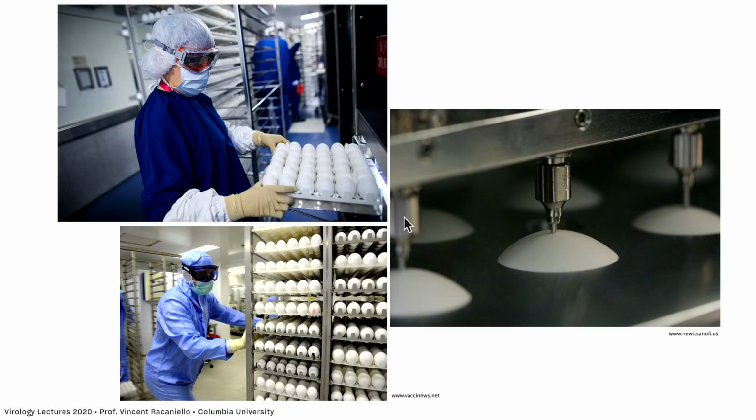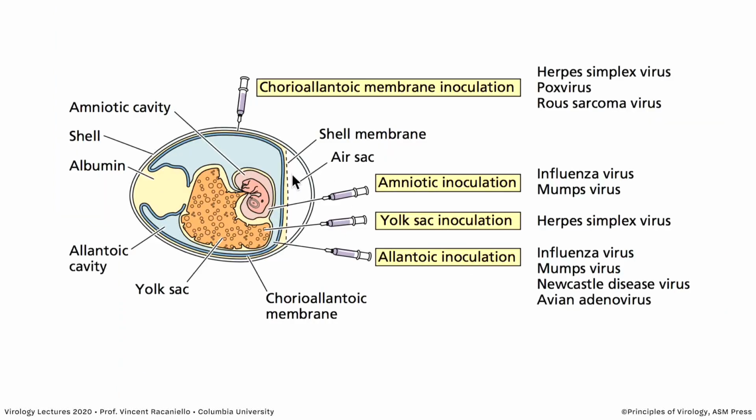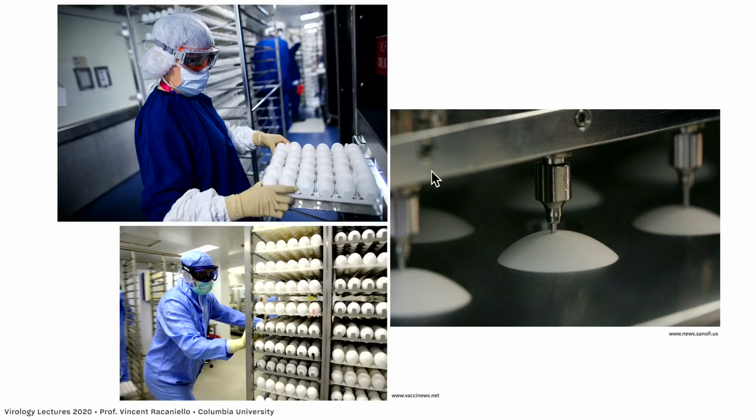So here's how many of today's flu vaccines are actually grown in eggs, embryonated chicken eggs, huge numbers, as I said, and there are machines that drill holes in the eggs. Here's the top of the egg. If you remember, the top of the egg has an air sac. So you drill a hole there, and that way when you inject fluid, it doesn't come right back out at you, right? Because the air sac gives you a little play there. And so here's an automated injector putting in virus. These eggs on racks go through machines that drill holes, and they inject virus, and then the hole is sealed with a little wax, and it's put in an incubator. Look at this, racks and racks of eggs.